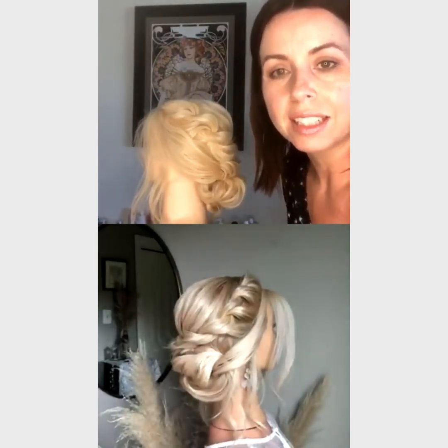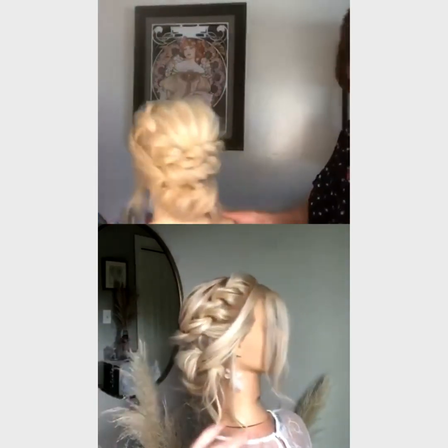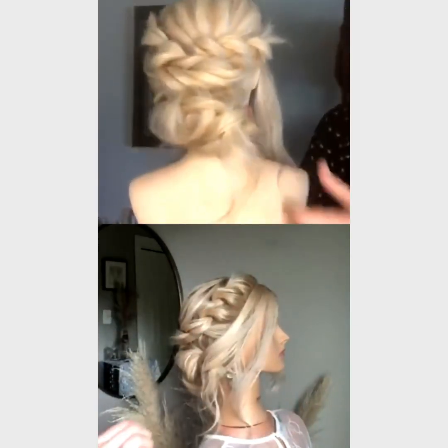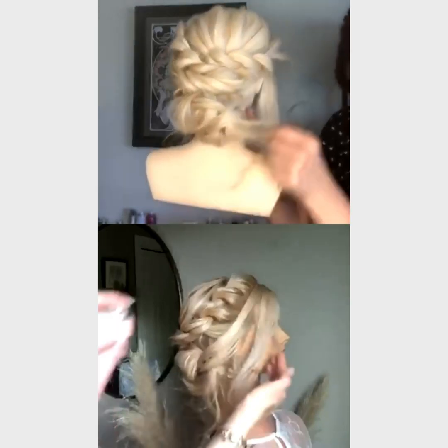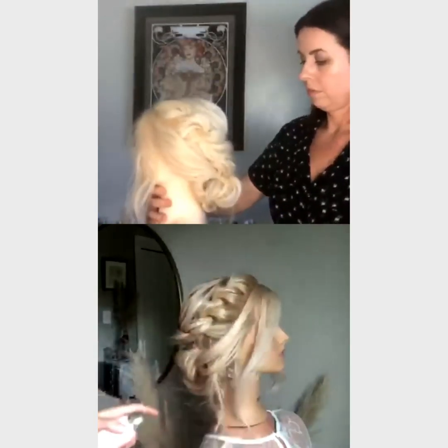The tool is life-changing. Yeah, it is. And then even what I did was I took the rest of it and then looped it through again. So you could have some pieces hanging out. Totally. Down here. And so you can just really loop in excess pieces. So you have these pieces that are hanging down that make it very undone looking. Yep.